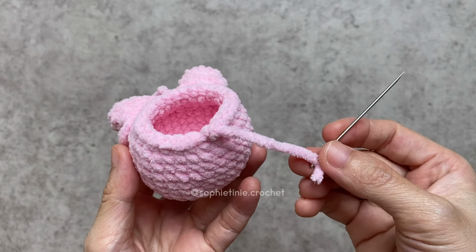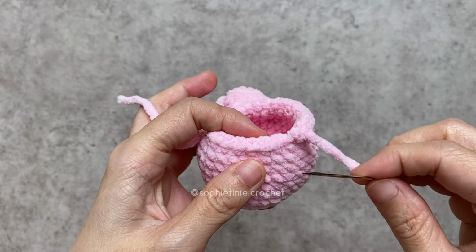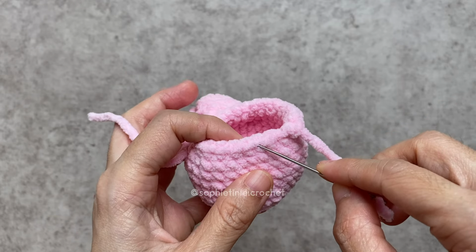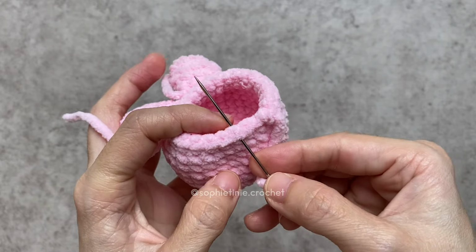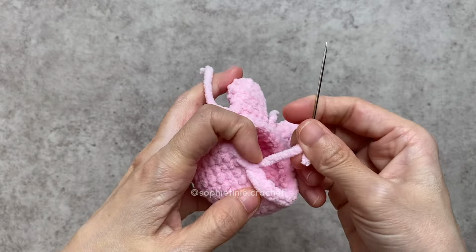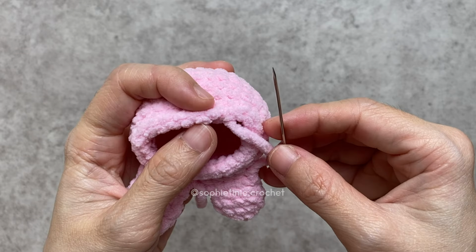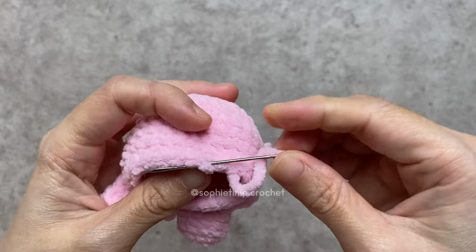We'll begin to sew the finishing loop. This is the first stitch. We'll skip this stitch and insert the needle through the second stitch. Continue to insert the needle through the front loop of the last stitch.